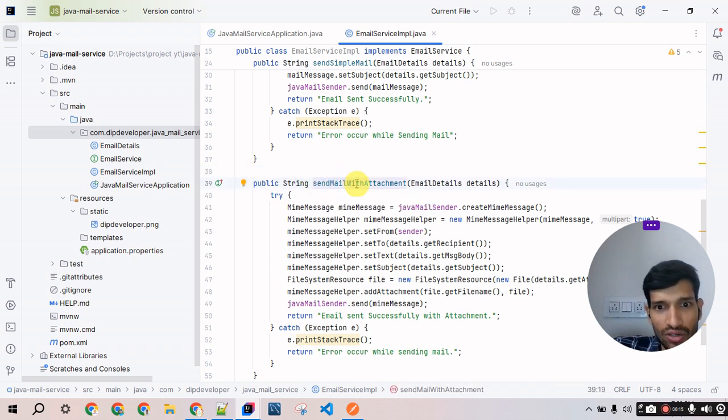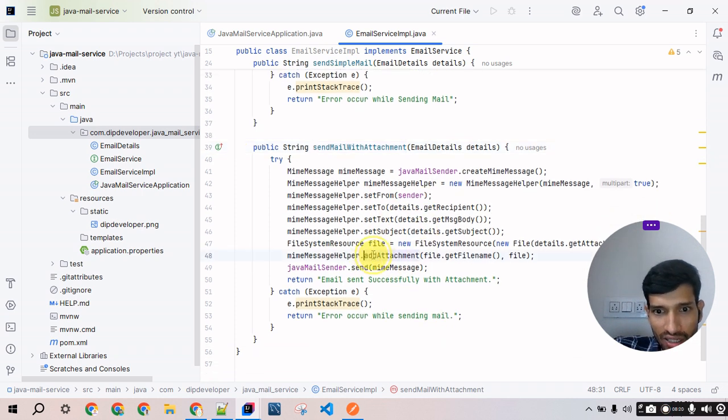Then if you want to send with an attachment, there is an add attachment option. By default, JavaMail is not providing this add attachment option. So for that we have a MimeMessage object, and this JavaMailSender has a method called createMimeMessage. This will allow us to send any kind of files or any videos, anything we can attach. Same, we are creating the helper class, MimeMessageHelper, which is accepting the MimeMessage as an object.